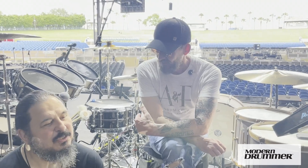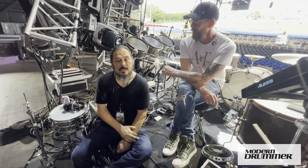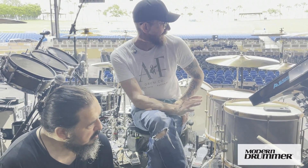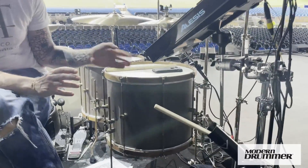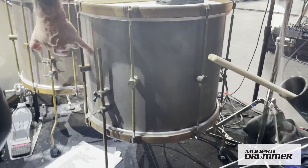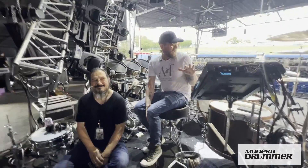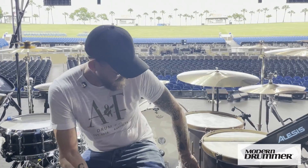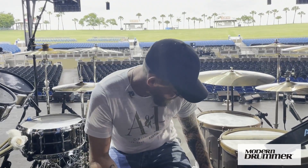So let's go over dimensions. Starting with the kick: 14 by 24. A&F spun brass — it's actually called the Royal Brass line. They make an array of metal drums: copper, bronze, and this brass shell. You can see the welding lines here where they actually roll it. Now you'd think in a heartbeat that this thing must be just a big, giant, loud, clanky piece of metal. But the unbelievable thing is the way the metal is treated, and the thinness of the shell — these shells are about 3/16ths of an inch thick.